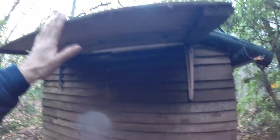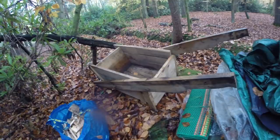And then this is my workbench. So I've made a nice work table here, which obviously stays dry under there. And underneath here, we can put a log store as well. Out of pallet wood again, I've made the world famous pallet wheelbarrow from bits of pipe, and that's up on the site as well. So if you want to know how to make a wood wheelbarrow, I can ferry logs around there, soil, anything like that.